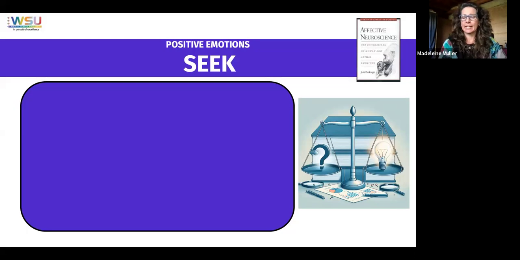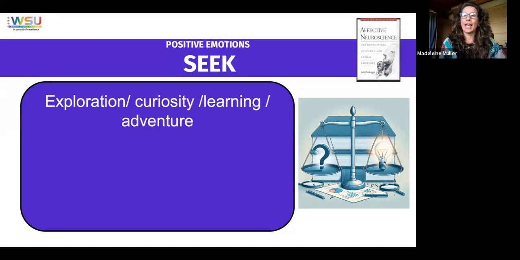So the third emotion is a lovely one because we forget about this one. Panksepp calls it seek, and he bases it a little bit on the animal kingdom. When animals get into a new space or a new area, think of your cat or your dog, they'll go around sniffing and touching and looking at everything. We have a natural curiosity to explore our environment, to try and find possible resources or advantages, and obviously to look out for dangers.